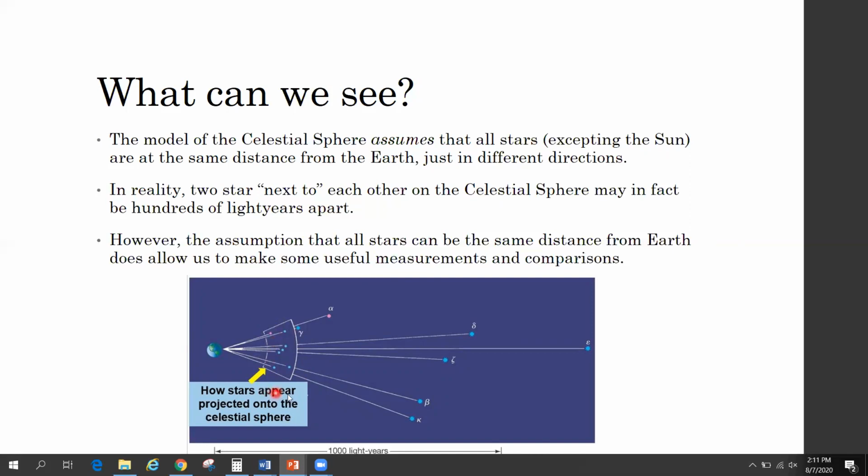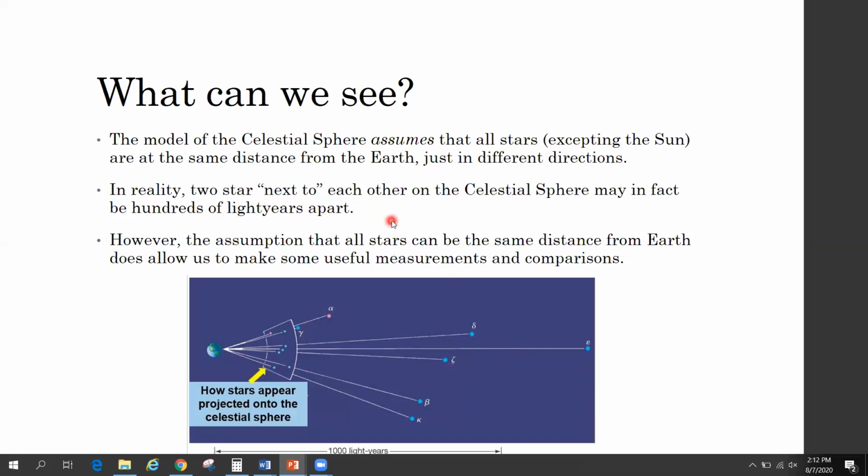So here's the thing. Even just the three stars of Orion's belt, this is Delta Orionis here, Epsilon Orionis, I believe this is Zeta Orionis, if I recognize that correctly. Those three stars, you can tell these two are at similar distances from Earth, but this one is much, much further out. And also, if you look at both Alpha, which again, that's the star Betelgeuse, or Gamma Orionis, they're a lot closer to Earth than any of the other ones.